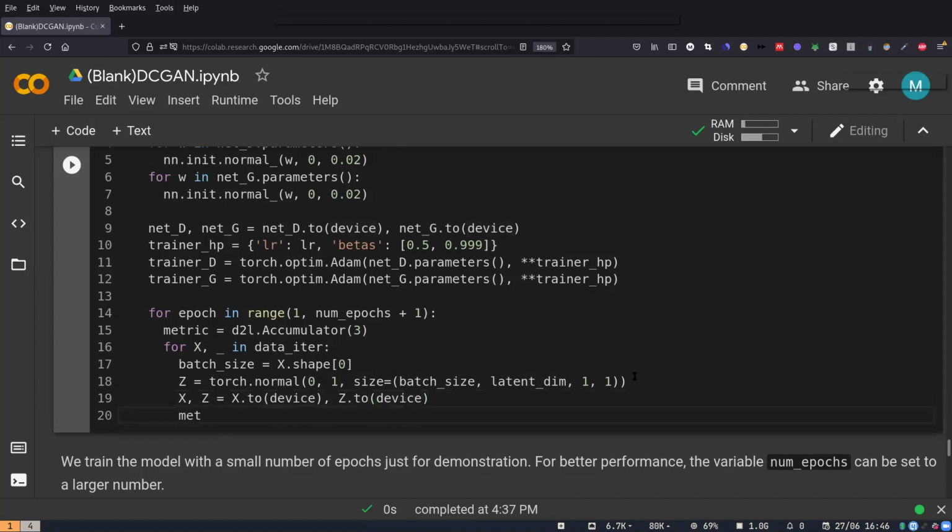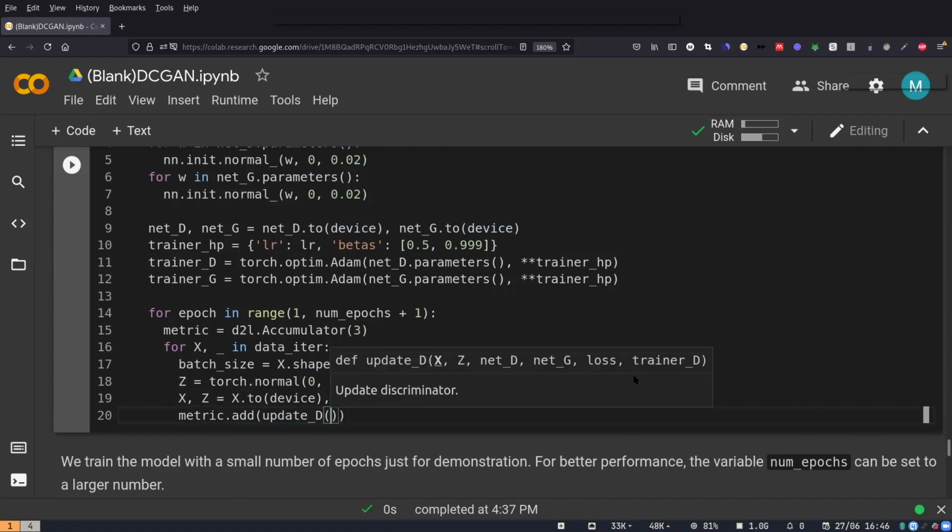And finally, I'm just going to define metric, which is just going to be the outputs of your updates, which is update D and update G. And yeah, so it's just the accumulation of all of those outputs.